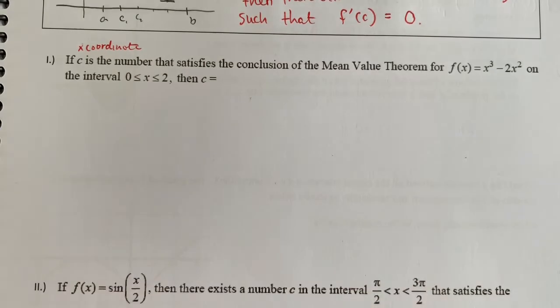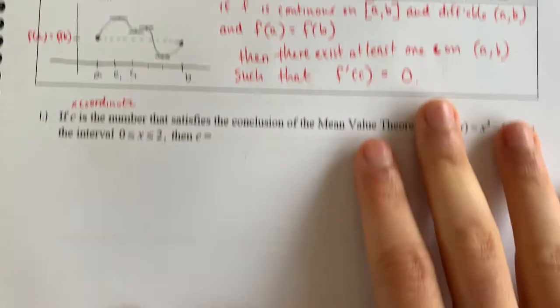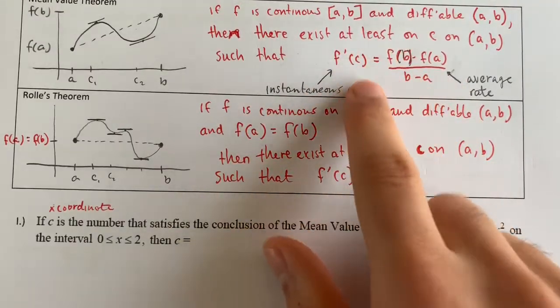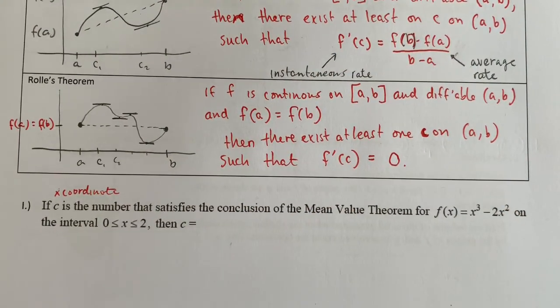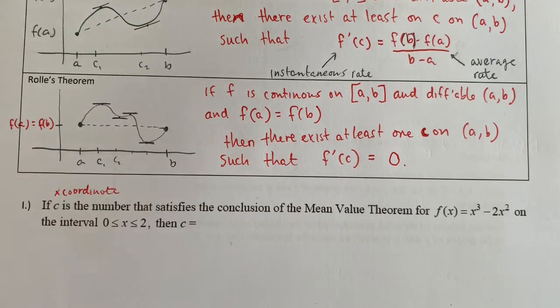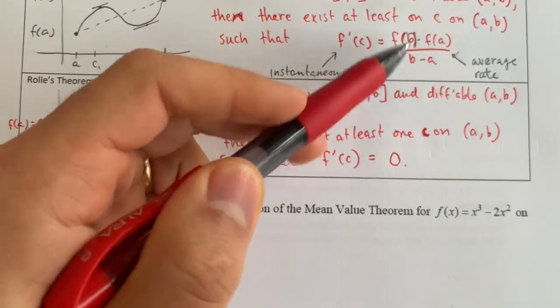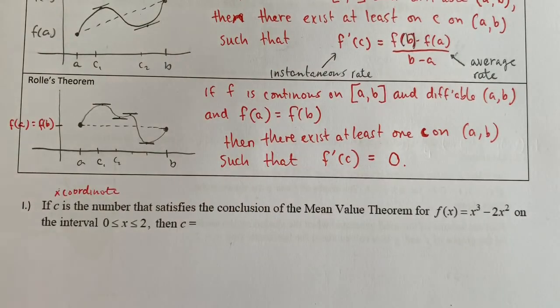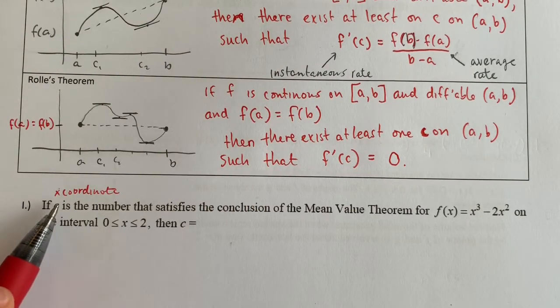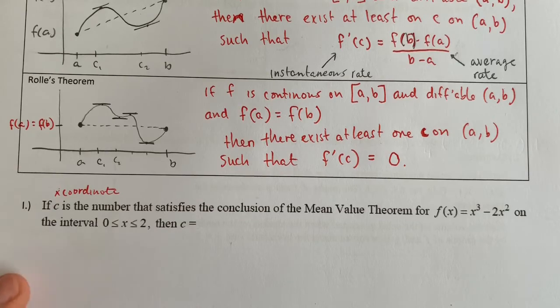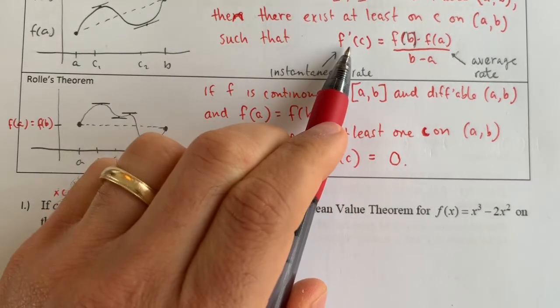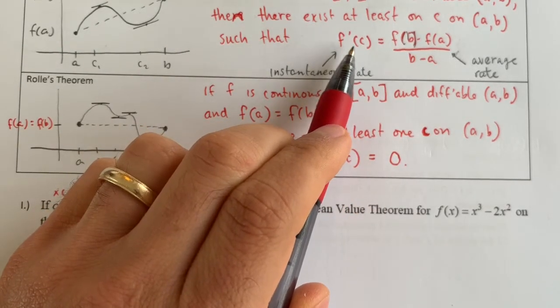Okay, so I don't know where to start with this except kind of working with this formula and hopefully figuring out some information from that. So I know how to find the derivative, and I do know how to find these values to plug in. So I'm going to start with that and see if I can find my C value or my x coordinate here. So let's start with the derivative at C.